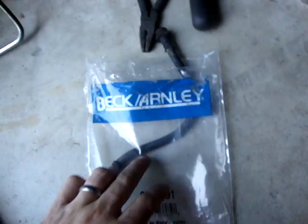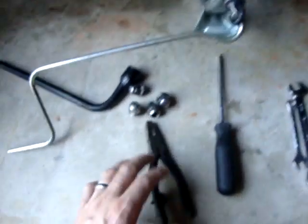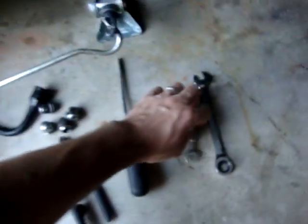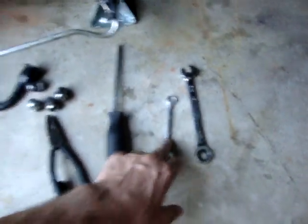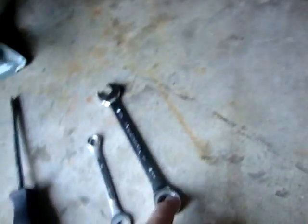I finally got the brake part — the hose. For the application we're going to do today, all you really need is the new hose. This is the old one because I already did it. The pliers we're going to use to take off the clips. 10 millimeter wrench — you don't need a flare wrench since we're doing this part of the hose — and 14 millimeter.